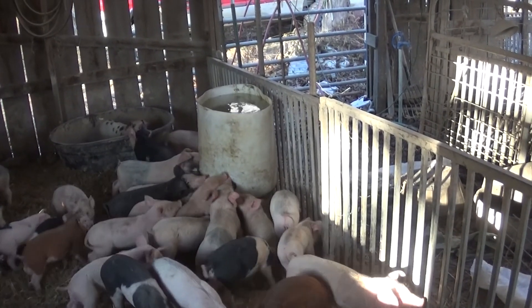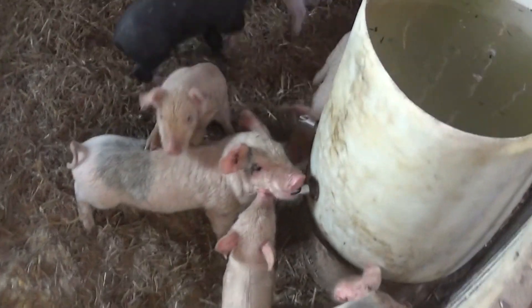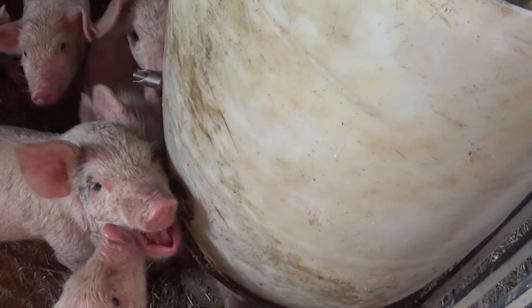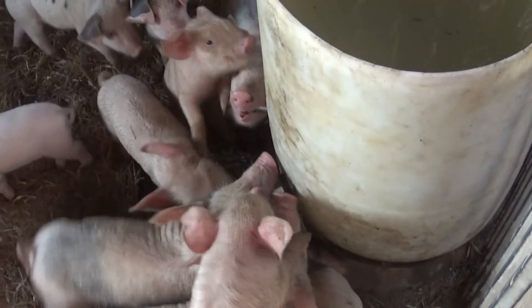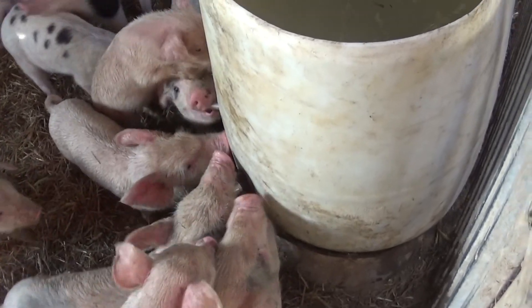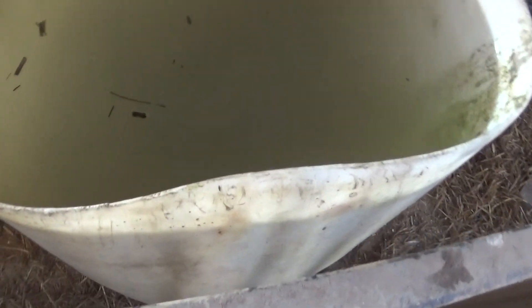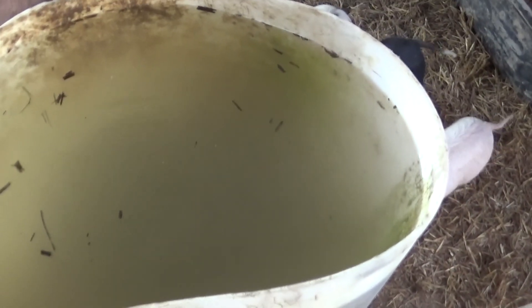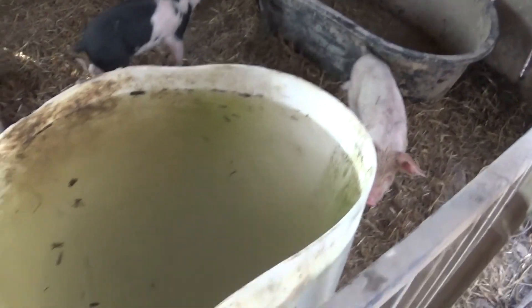I've been using that one for about 10 years now and it does a good job. The pigs figure out the nipples — just regular old standard pig nipples. I take black pipe fittings and put them on the back with 90-degree downturns so they get as much water out of there as they can. If it gets low, a lot of times I just use a float valve, and as they drain it, water goes back in.